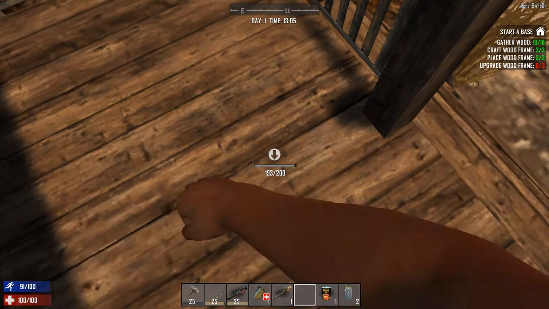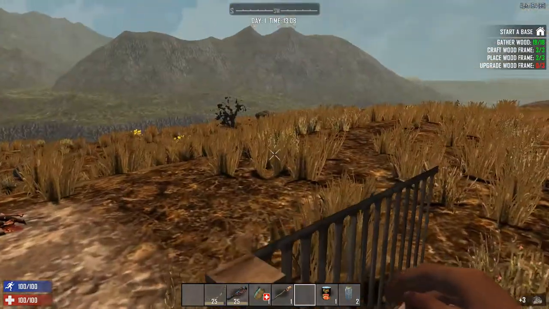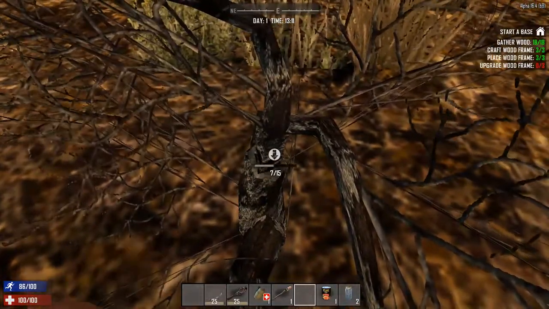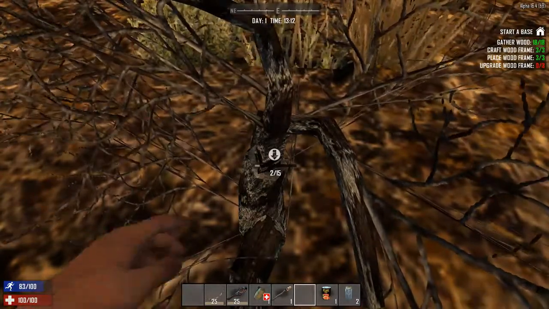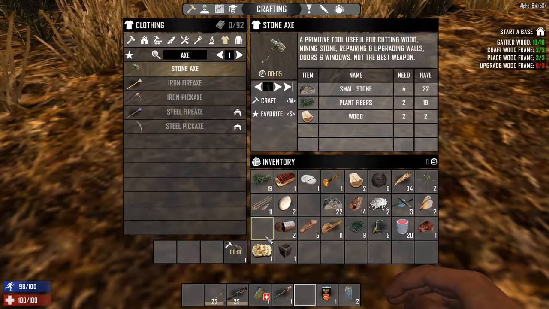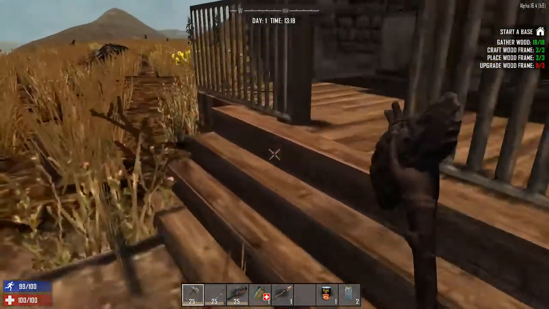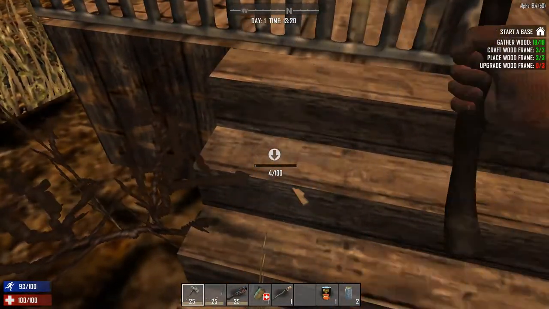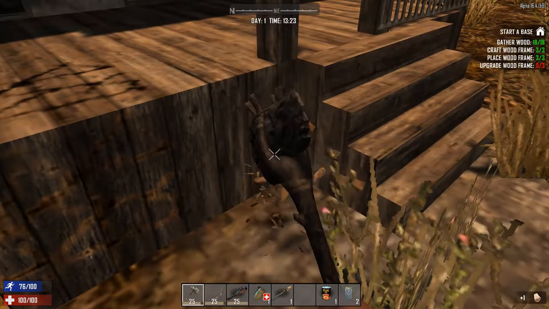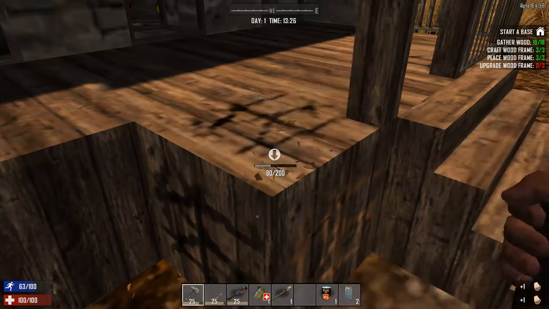To get some more wood, let's just scrap this one. Maybe we get the wood we need. No, we don't get the wood we need. Damn it. Let's just do it the hard way then. This is going to take some time destroying these. But I guess I'm getting better at it because it's going a little bit faster.